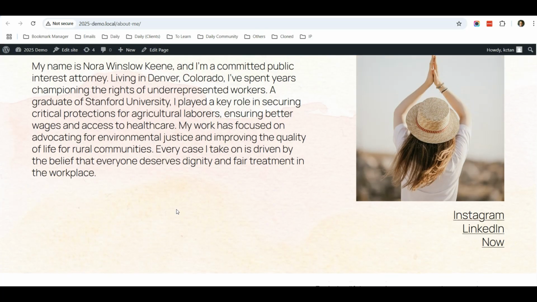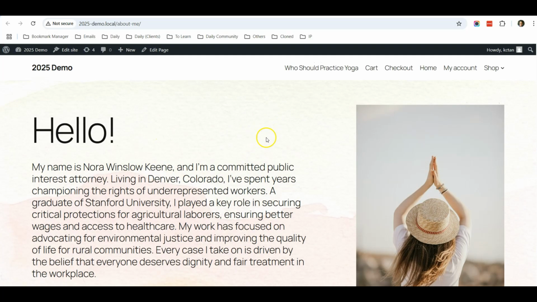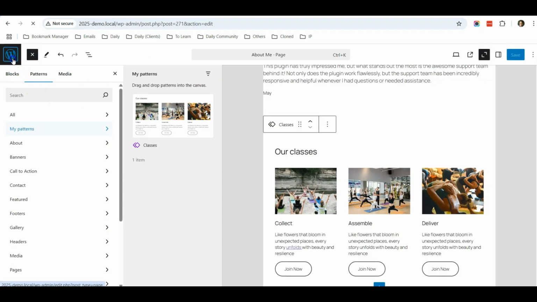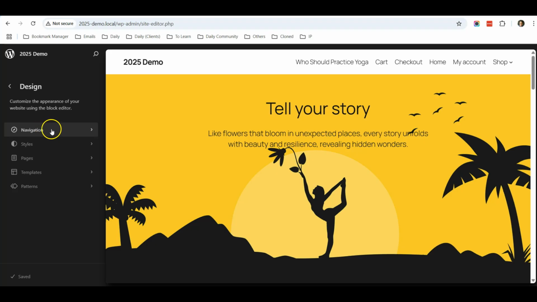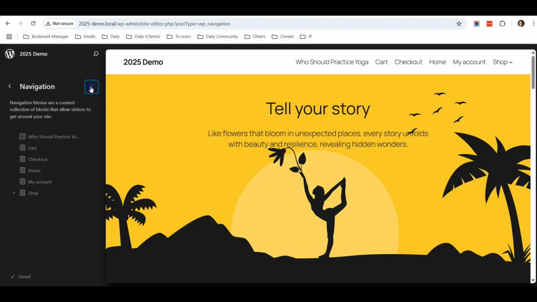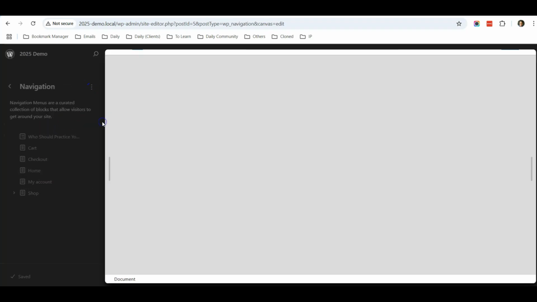So right now this is my about me page. So one last thing is how to show this about me page here in the navigation. So let's go back to the dashboard and go to appearance editor and under navigation you can click on this edit.